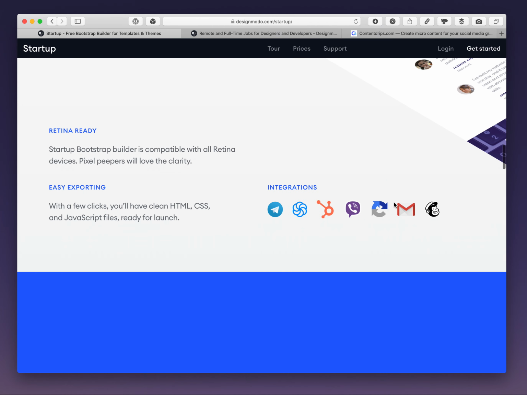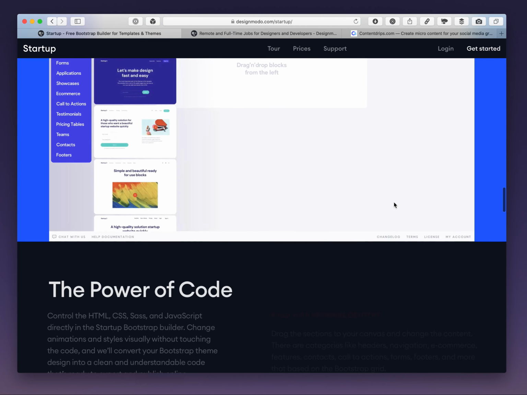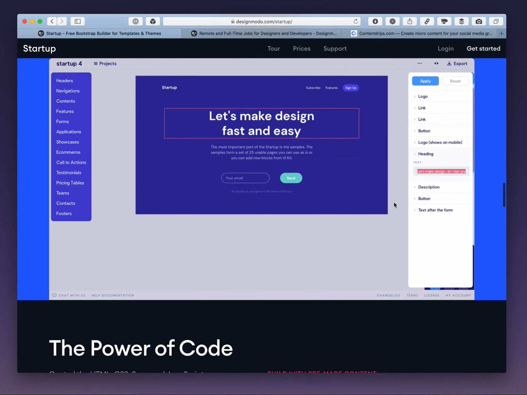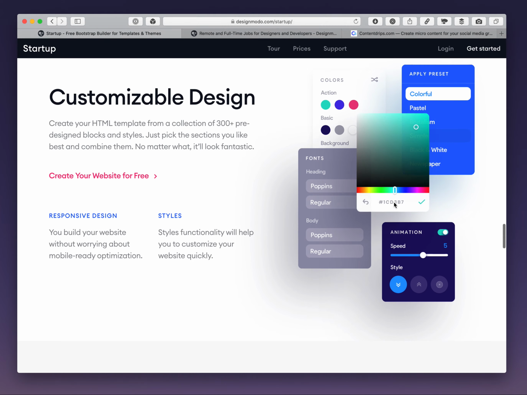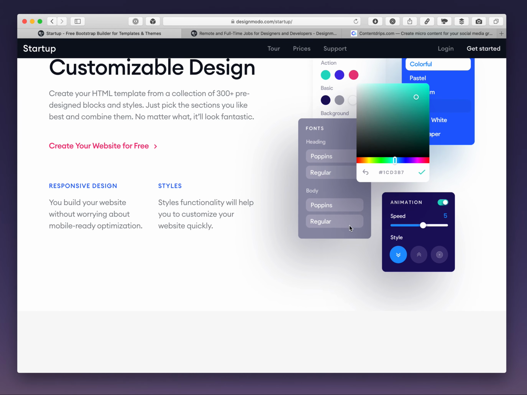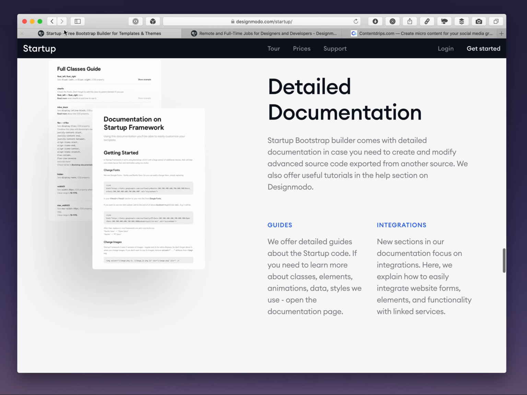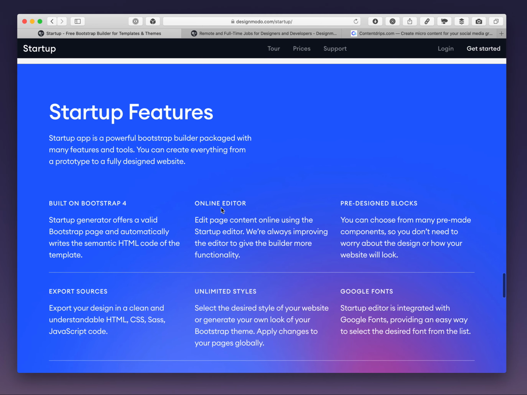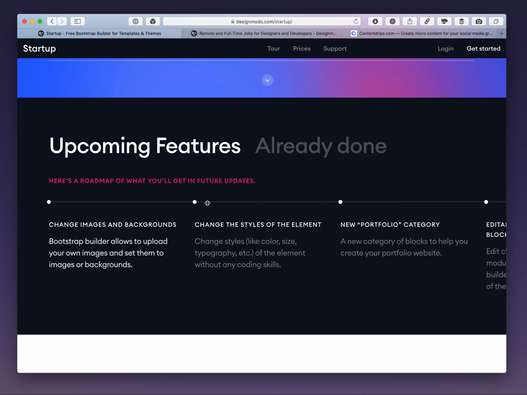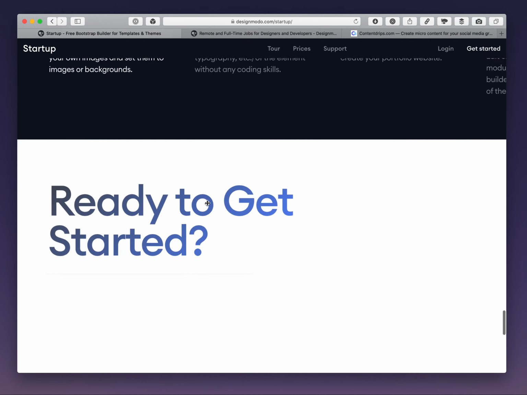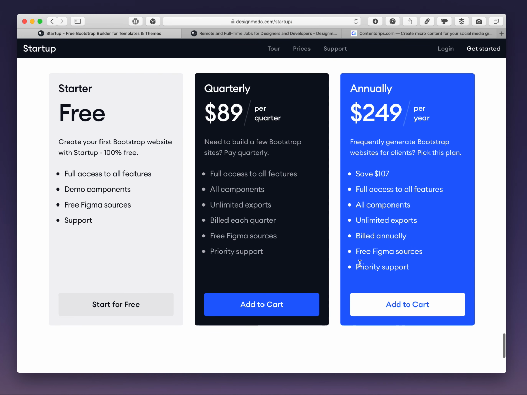Yeah, so I think I like this landing page better. It's more focused, of course, on one product. It really shows off the product. Shows the fact that you understand design and animation. So if this landing page looks great, then maybe my website is gonna look great as well when I use your tool. I'm not a fan of the product name. I think it's too generic. It's like calling your website builder like Website. I mean, it's not as bad, but yeah. Okay. Per quarter, that's interesting.